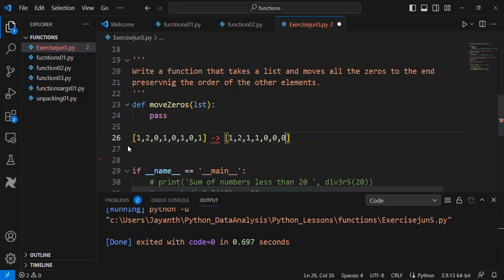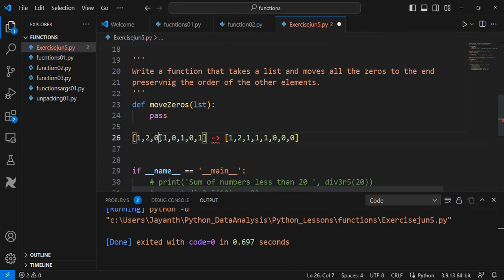There are 3 zeros, right? Here, 1, 2, 3. And we should have 1, 2, 1, 1, 1 as our previous order. If zeros were removed, 1 should come here, 1 should come here, and 1 should come here. And the 0 should be placed at the end.